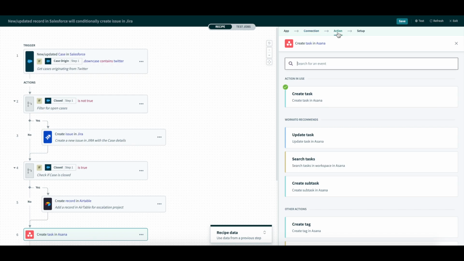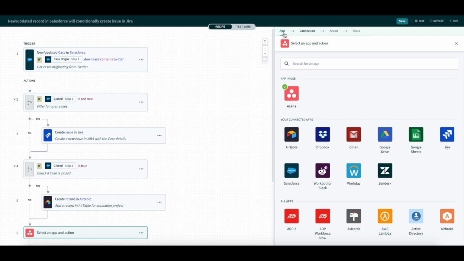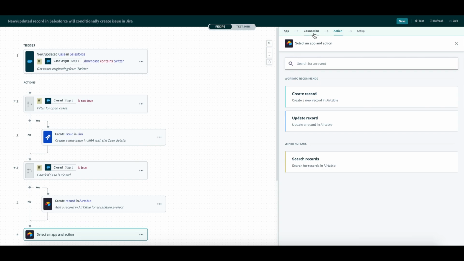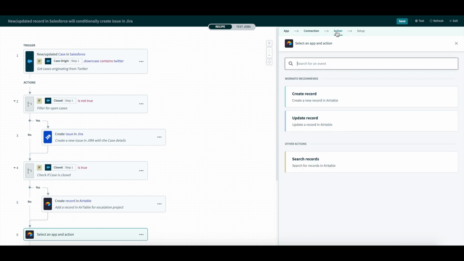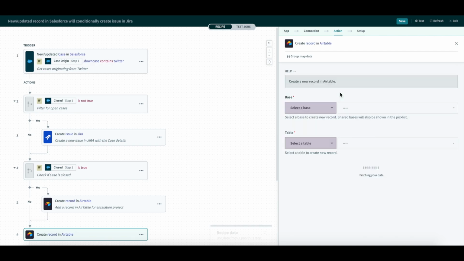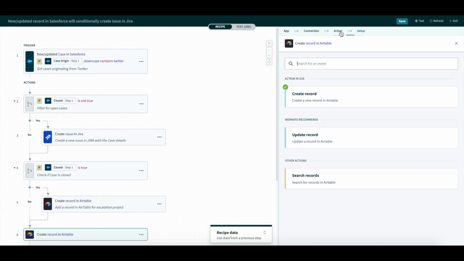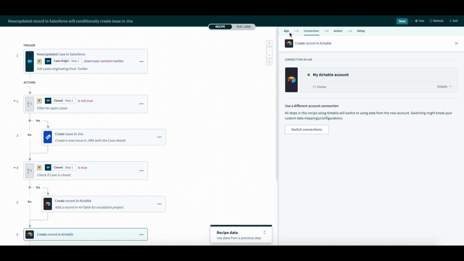Here, you have an app. Let's say that you want to change this. I'm changing it from Asana to Airtable. This is now easy as you can go in any direction and change the application, and then go to your action. The first step is choosing the app, setting up the connection, and then choosing your action for the app. In my case, it is create record. After setting up my action with the respective fields, I can see how easy it is to move back and forth from the various panels.